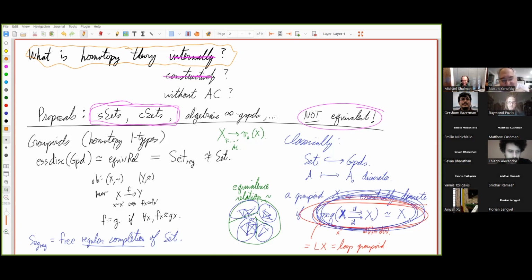Tiago, do you have anything to say? Yeah, I guess they are related in some sense. My attempt is more like trying to internalize a general, or at least a suitable, homotopy theory presentable by a localizer in a topos. We already have results for the homotopy theory of simplicial sets, or of complexes of abelian groups. So it's more like the problem of how do we internalize structures in a topos, which is a very complicated question. It's already hard to understand how to internalize the representable derivators, because we have to deal with the correct notion of a sheaf over a topos with values in an arbitrary category. And this is not so easy.